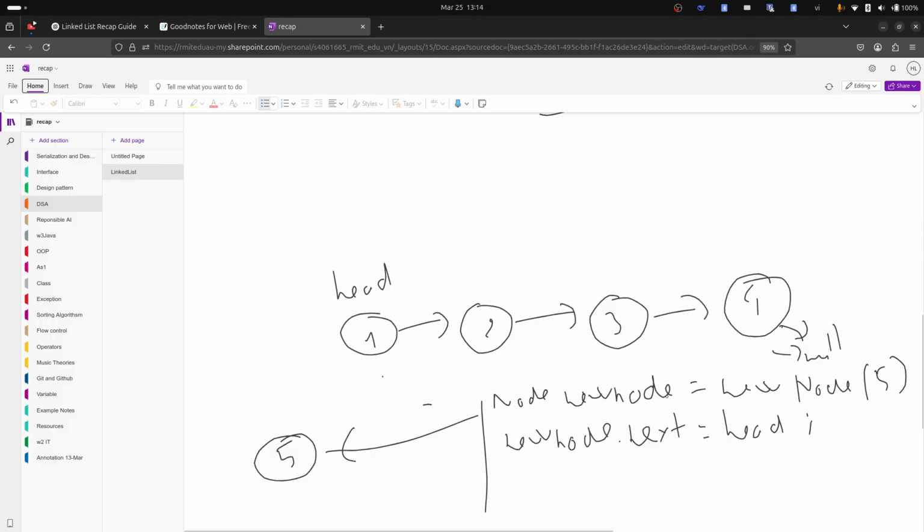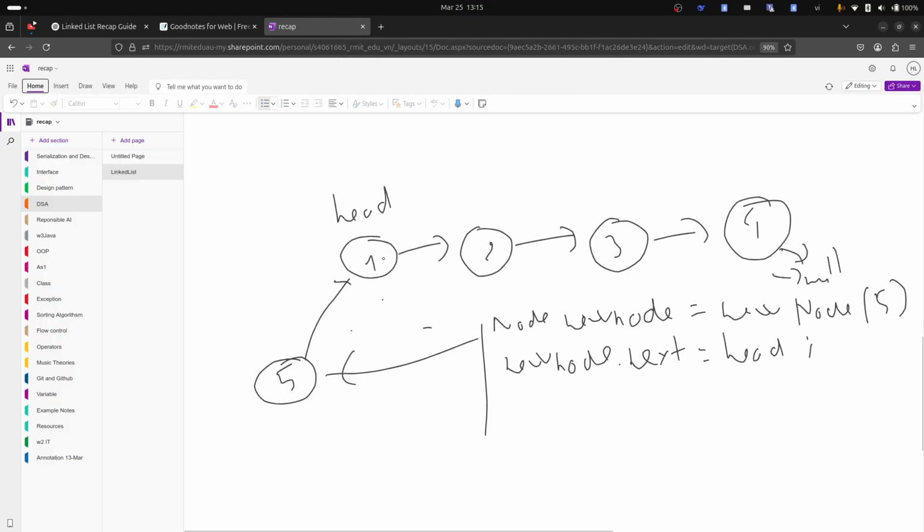This one is going to point to this node because the head is this node. And then the second step I need to do is change the head to the new node. So I'm going to use head equal new node. Okay, this is all there is to it.